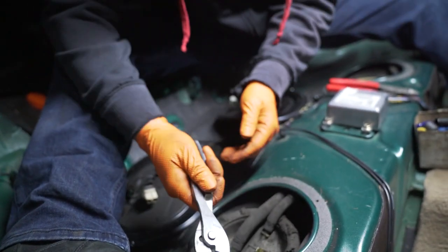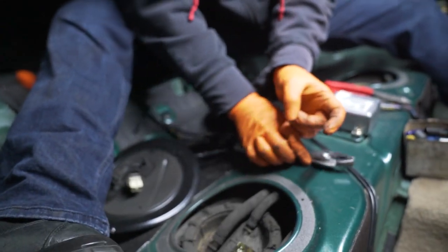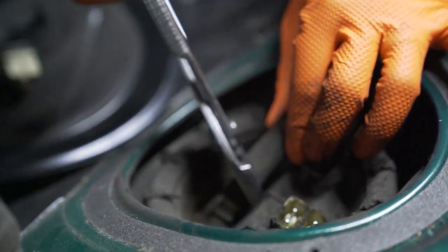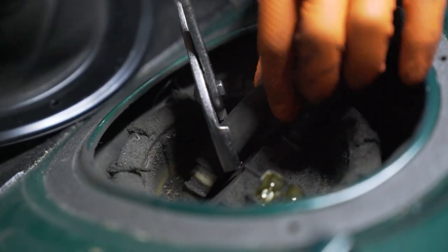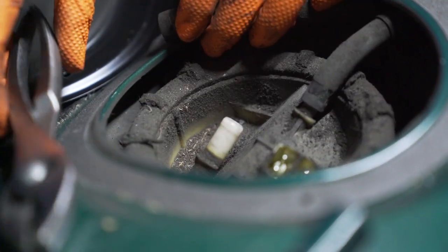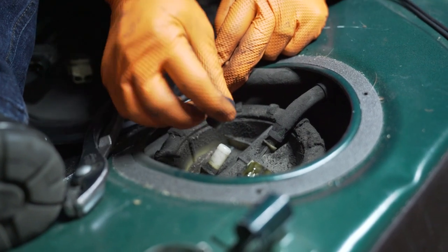What I like to do is use these mechanical pliers. They do make actual hose pliers that have a little claw and grip through the inside, but I just use these. I just don't squeeze too hard, and I wiggle it side to side while I pull it out. You can see how it comes out easy and smooth — just like that. I have random plugs I've collected, and I'll just plug it to make sure nothing falls inside.